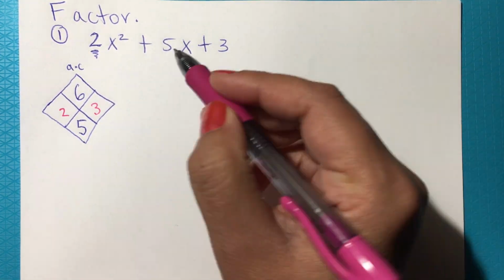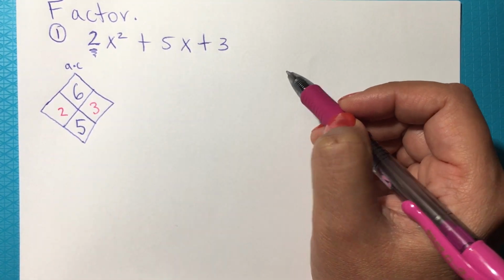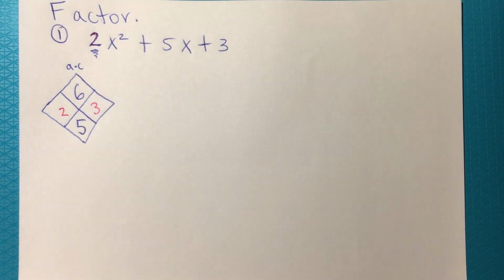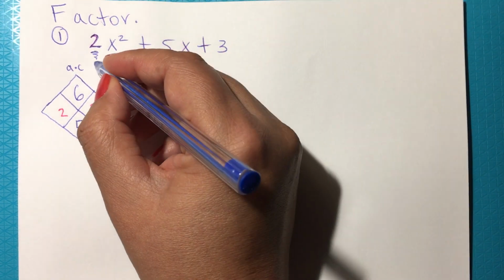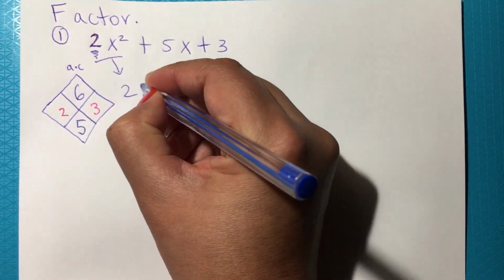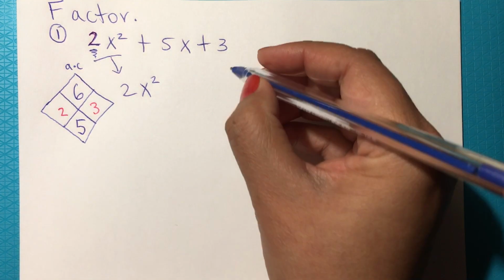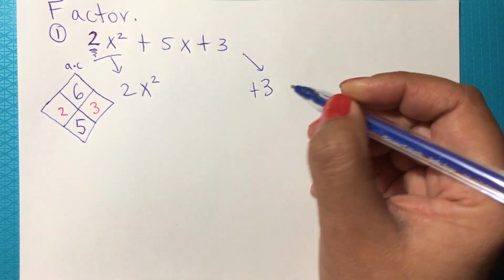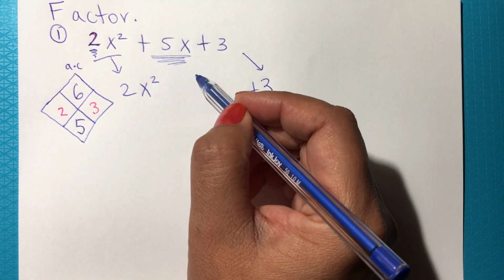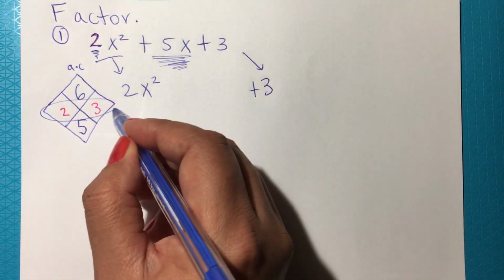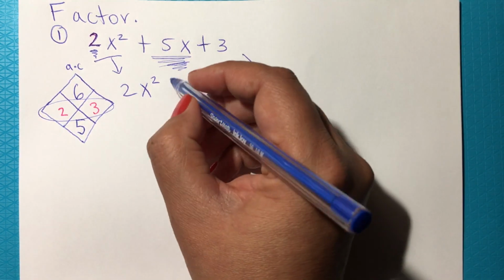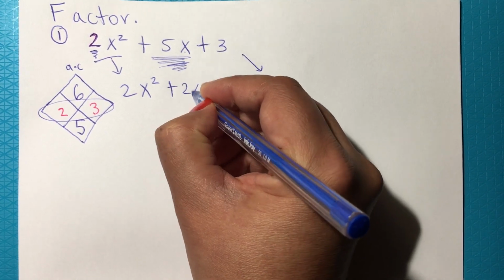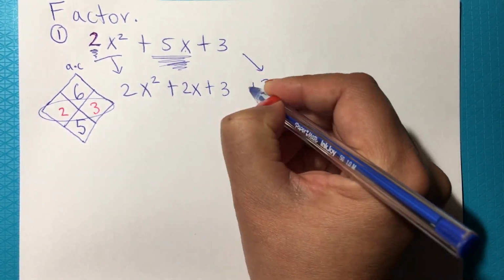Before, we would just open the parentheses and put x plus 2, x plus 3. But in this case, because we're doing extra steps, we're going to be using grouping. What we do is bring this down, 2x squared, sorry, and we bring this down as 3. However, for the middle term, we're going to be substituting with this. And because this middle term has x, we're going to include plus 2x plus 3x.